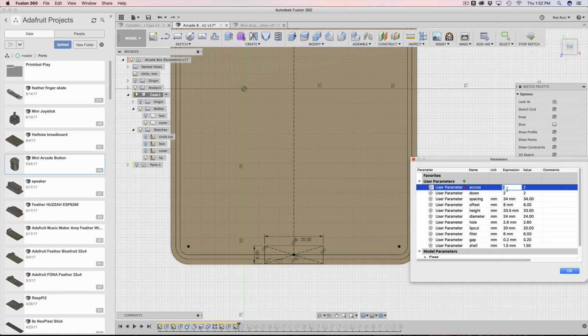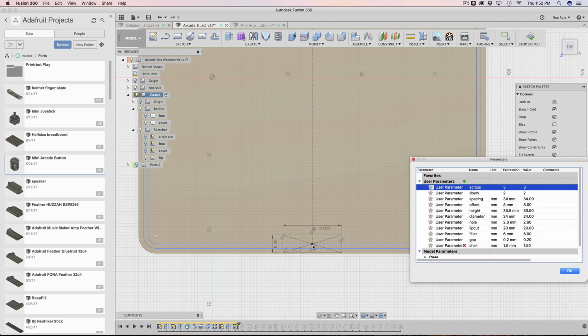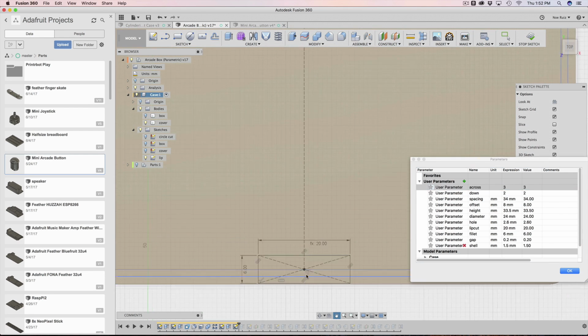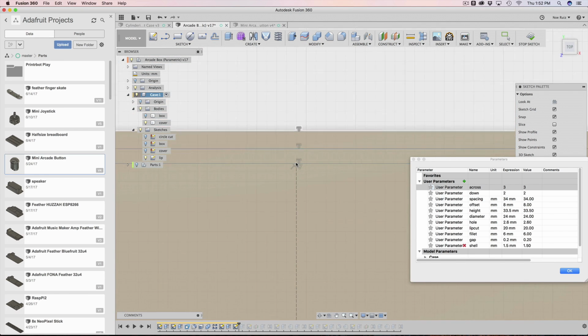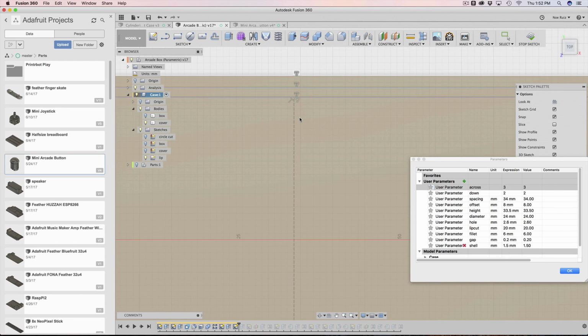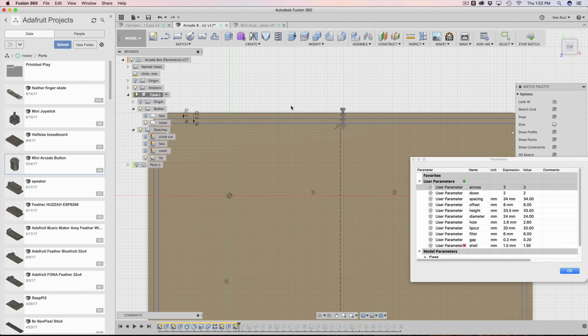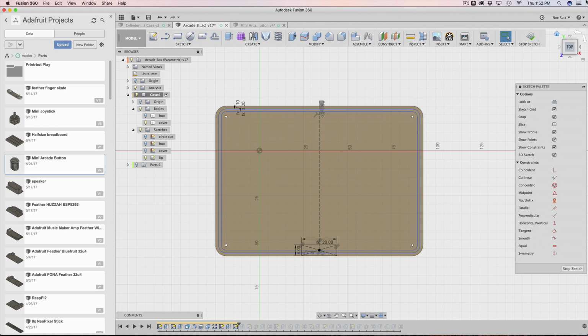So let's say I want 3 across. You'll see that the rectangle is moving because it is constrained to the midpoint, and the midpoint is right over here. Remember we talked about that there. It's always going to be in the center of this edge here, and the edge here is projected. So it's just this long chain of projections that keep on going and make everything work. So let's get out of that now.